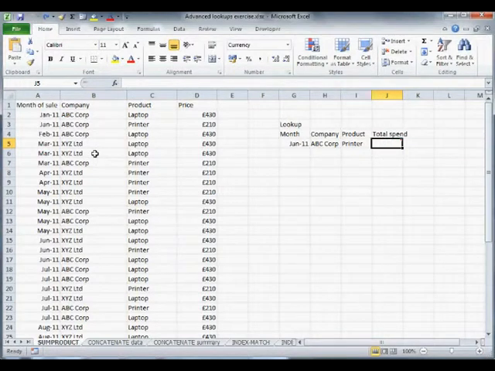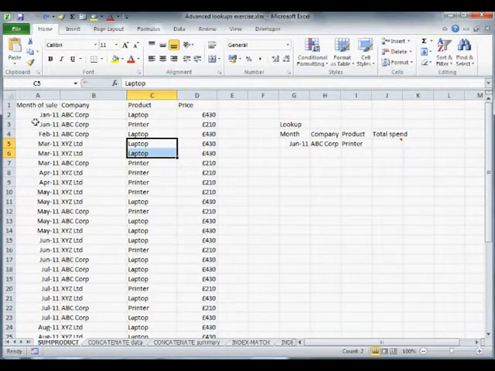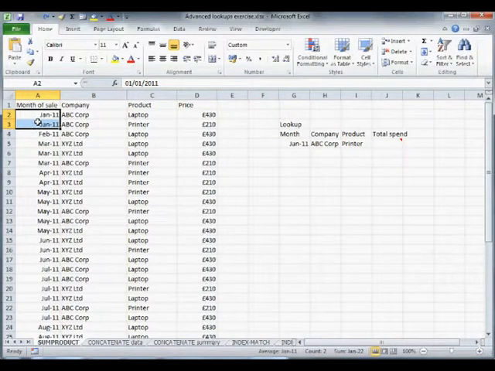Excel, unlike a normal VLOOKUP, is not just going to look for a single value in the first column and return the corresponding value from the last column. The reason for that is we've got multiple values for this. We're looking for January 2011, and I can see in this data two of those at least. There may be more off the bottom of the page. So we need to be able to tell Excel to calculate things where all the values are correct.